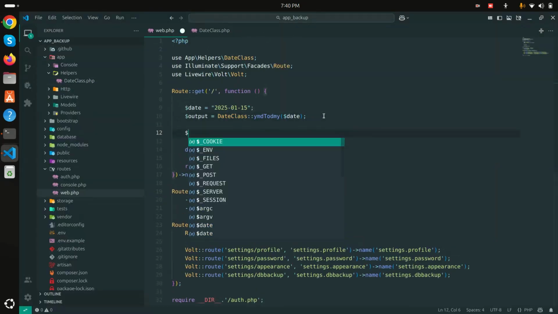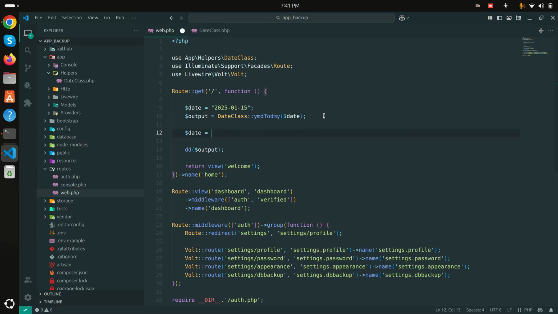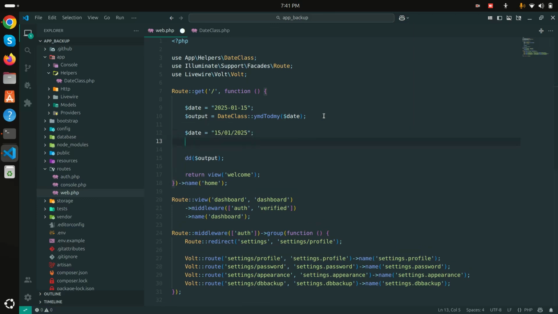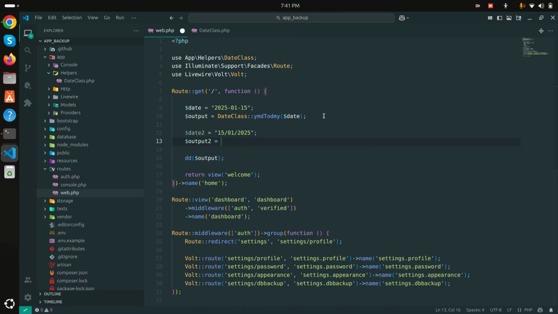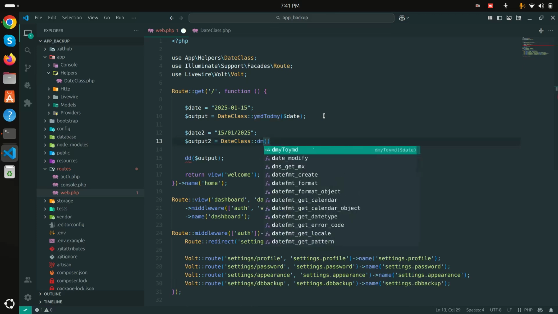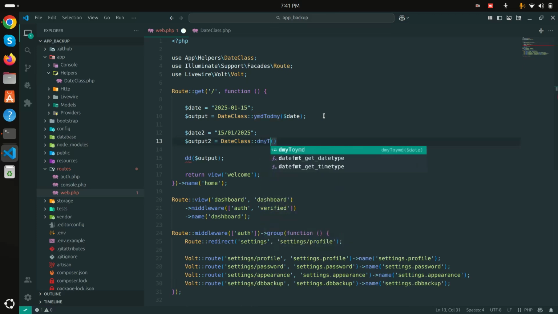And then here I will say date, and then I will again say date2. Then I'm going to pass output2 and the Date class double colon. ymd to dmy, sorry, not that, dmy to ymd.